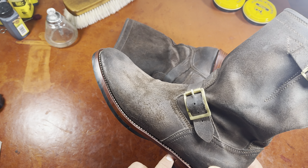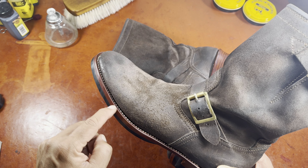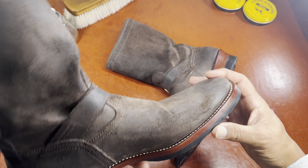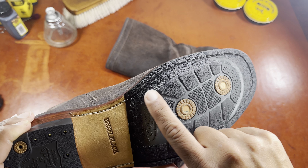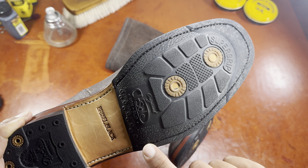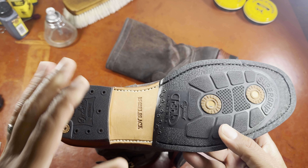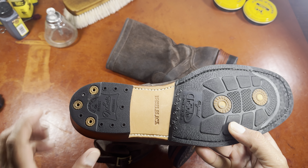You can see here the contrast outsole stitching that Bristleback has used to create a 270-degree flat welt along the edge of this shoe. They use a Dr. Sole half sole. You can see extremely well-done stitching with a recessed channel created in the Dr. Sole to preserve the stitching. So when this sole continues to wear down, the stitching won't wear down with it because it is so recessed. I'm a big fan of Dr. Sole half soles because they provide quite a bit of grip across a wide range of typical terrains.